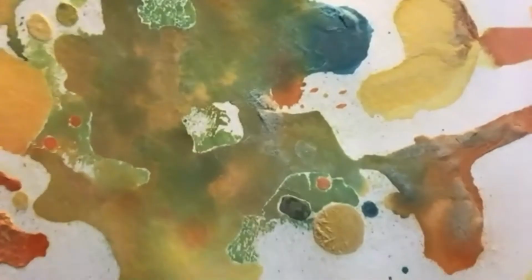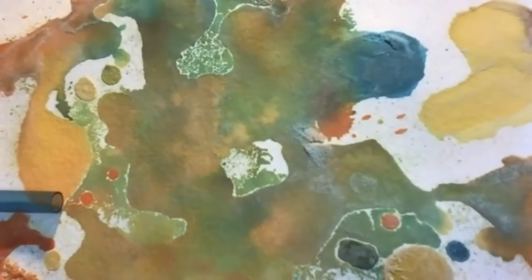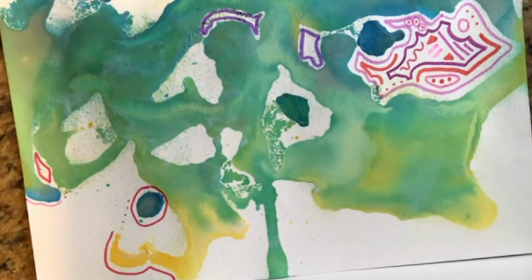You can see the lines of where the baking soda was. Right here, you see that white line? That's where the baking soda was, and it didn't allow the colors to mix. But sometimes they all got in the same river and they mixed there, but not here. So our piece is now completely dry and we scraped off the baking soda. And so now what can we do with it? We can get super creative still. There's still more things we can do.